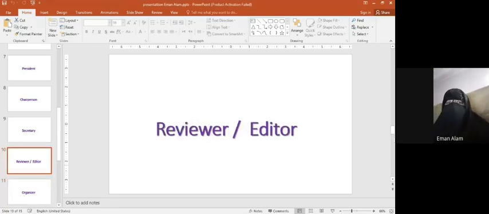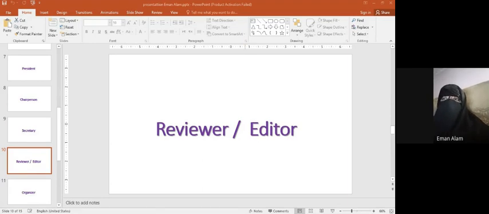Now I am going to the reviewer and the editor. Reviewer and editor are responsible for scientific roles. They are very attractive roles. And the role of the reviewer is very different from the role of the editor, but we are completing each other. So the reviewer will focus on scientific content, and the editor will focus on something like formatting and organization of the paper and some technical issues. But the reviewer will focus on very specific scientific issues.